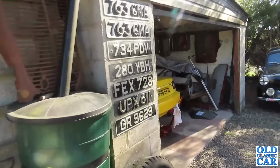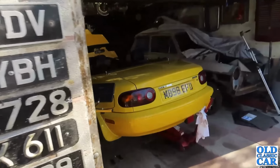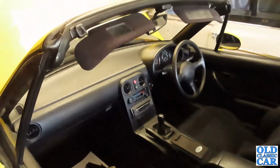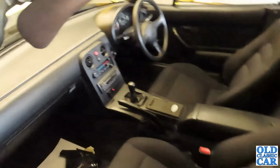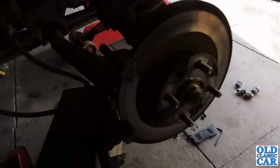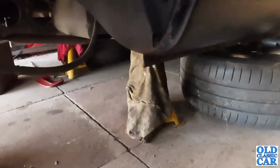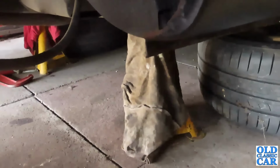At least the clocks have changed now, so we've got lighter evenings, and that's really helping things progress here in the garage. That's OCC HQ. Long dark evenings are never much fun, but hopefully this will be back on the road and ready to go before too long. Yes, there are stands under there as well as the jack.